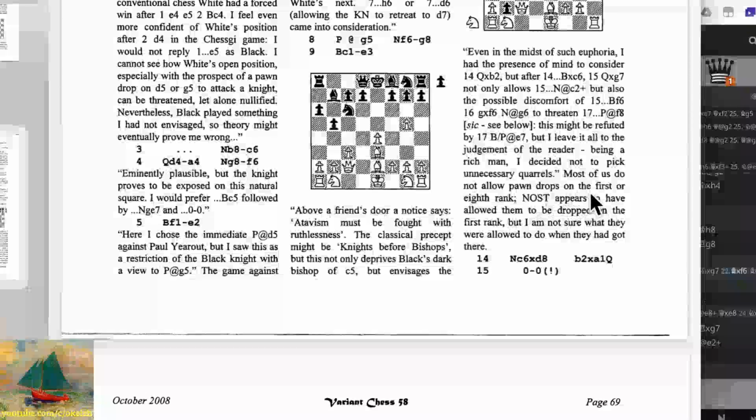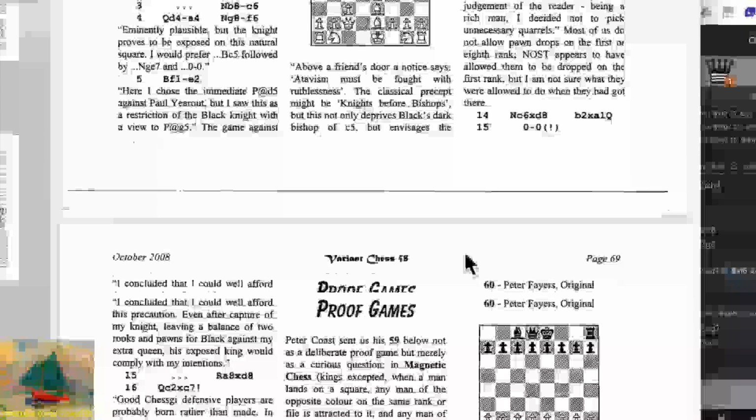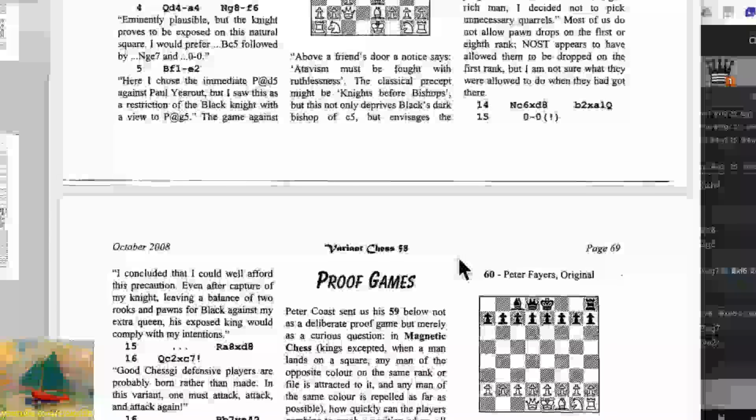Most of us do not allow pawn drops on the 1st or 8th rank. Nost appears to have allowed them to be dropped on the 1st rank, but I'm not sure what they were allowed to do when they got there. Yeah, like are they allowed to move 2 ranks and so on. So this is a correspondence game. They had to figure out what their rules were.